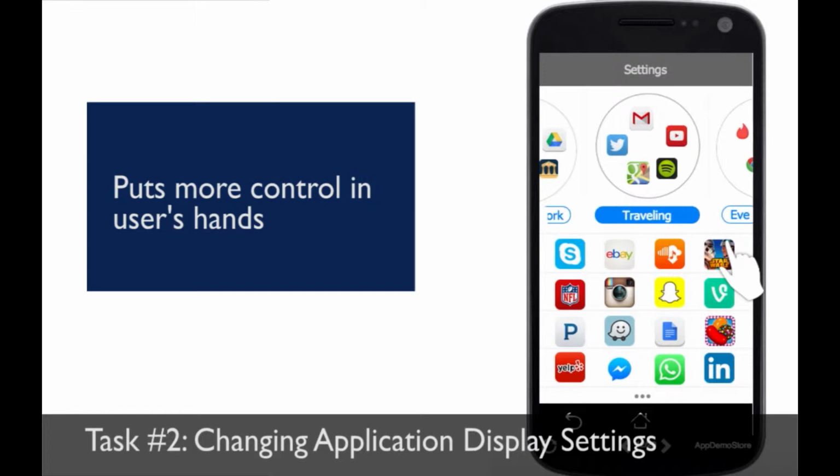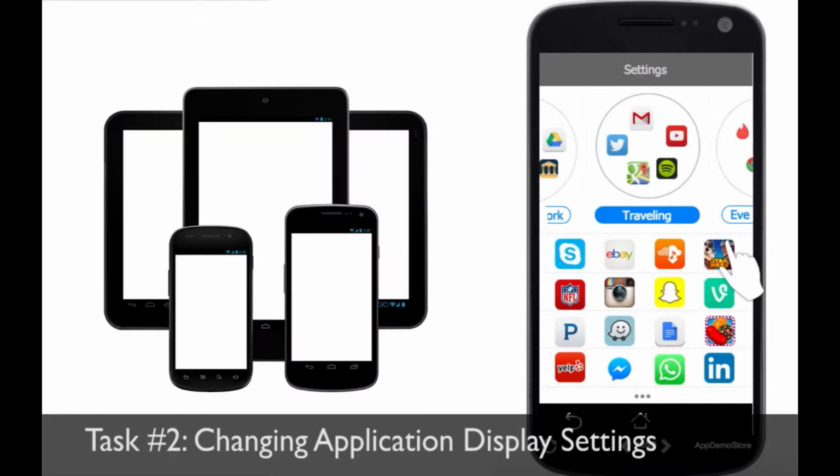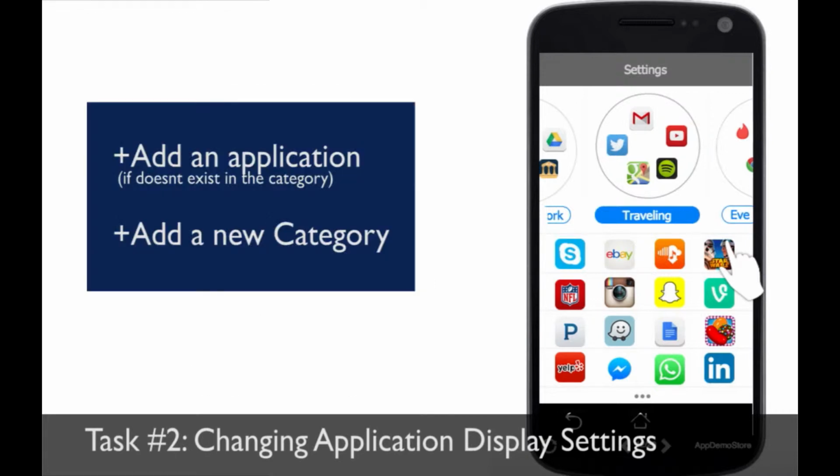The reason we chose this task is because changing application display settings is about making phones more useful and efficient for users. We also realized that each user will have different phone layouts, including different sized phones and different screen layout configurations. We also wanted users to be able to modify what applications were shown at each location if they found that the default ordering was incorrect.